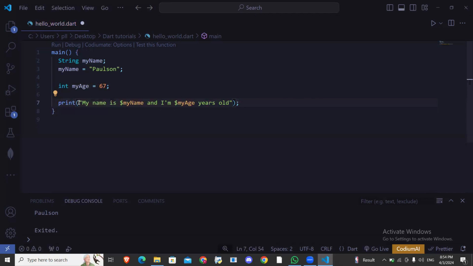All right. So you can see now I'm making use of the variable. I'm making use of the data in that variable. Anytime the computer sees my age or my name, it will go and fetch the data for me and do whatever I ask it to do. So if I click run, it's going to say, my name is person and I'm 67 years old.